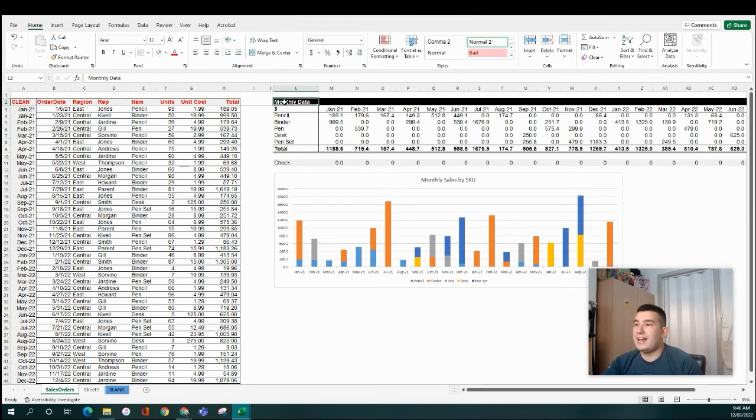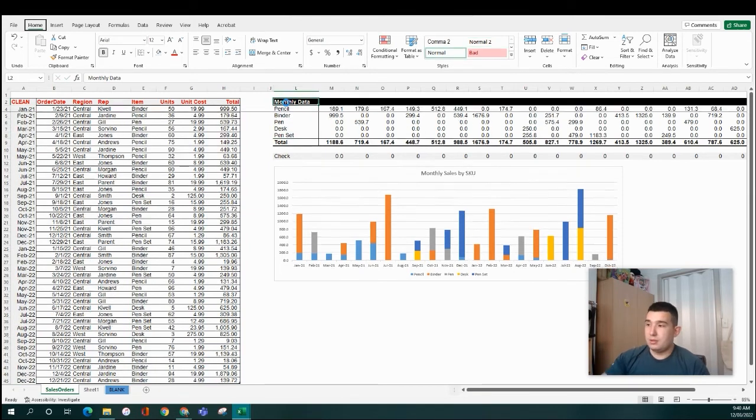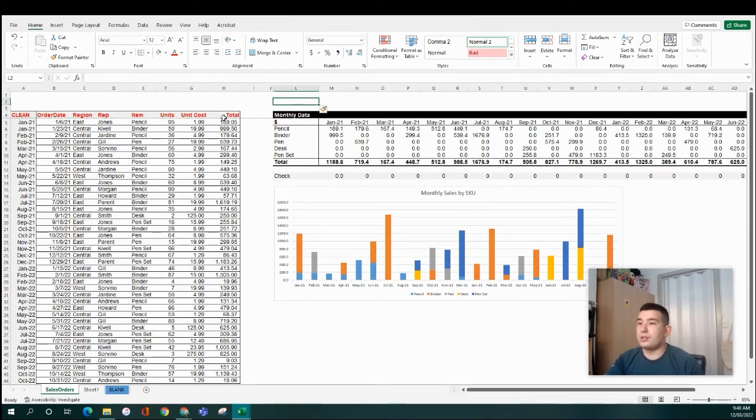Now, what we can add here, if we wanted to see monthly sales data by product, by rep, we could bring in Jones as well up here. And then we could add another criteria.